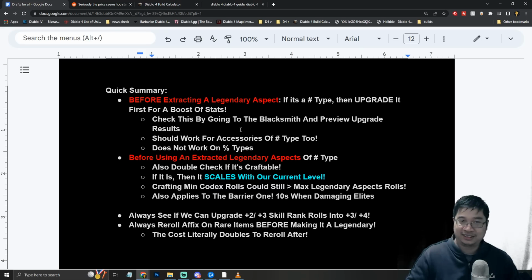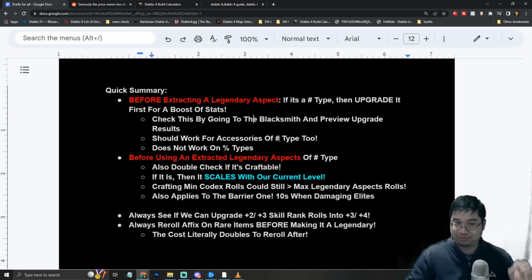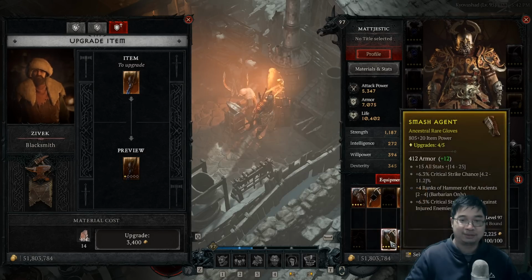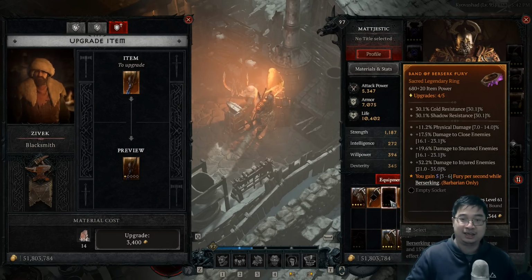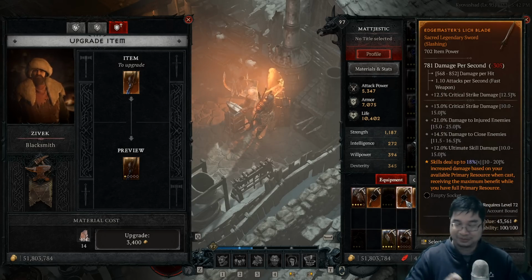So the tip over here is, in order to know whether it's a number type, you go to the blacksmith or the jeweler to do a preview of the result. And you should do this for accessories too. Now, this does not work for percentage types. So one of the examples I had over here is I tried some of the percentage types. Let's say it's 27% berserking, and also here the fury type, this does not work. And also the 18%, the percentage type, it does not work for those.